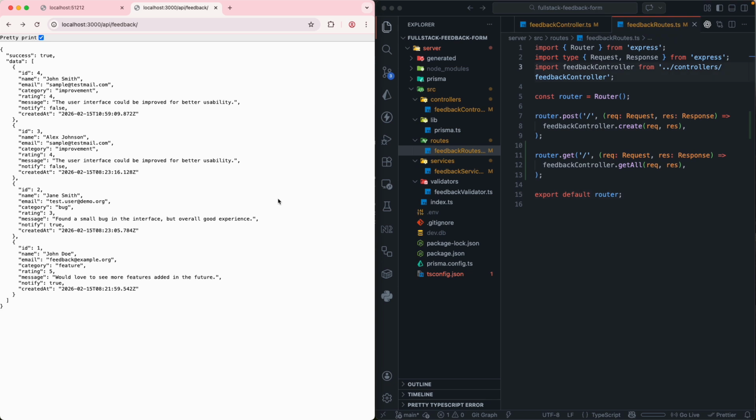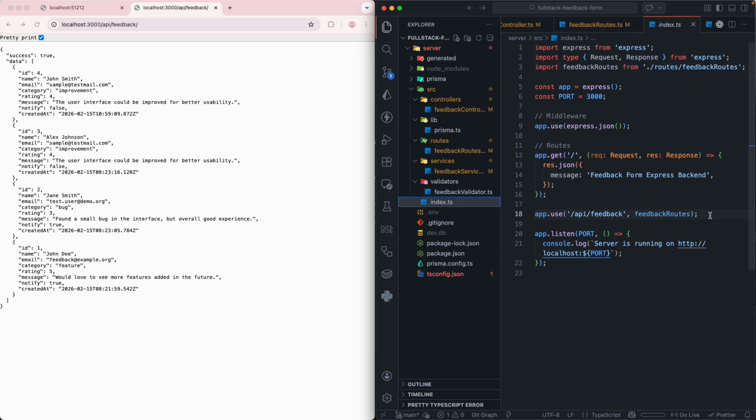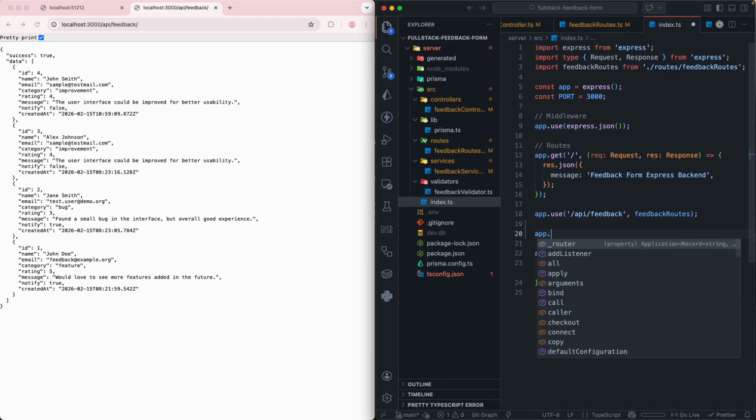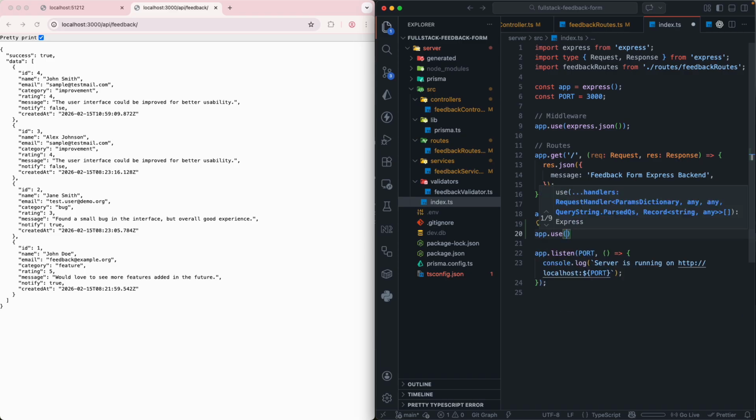Another route we'll add is a fallback route to handle 404 errors. So if someone accesses a route that doesn't exist, we want to clearly return a 404 response. So we'll go to index.js, and right below the feedback routes we'll say app.use, and we'll pass in a callback.